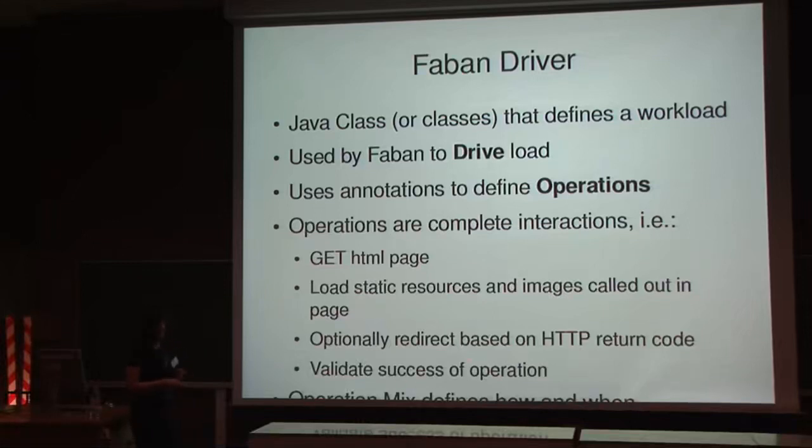Down here we have an operation mix. You can't see this, and I think there's quite a bit underneath it, but you'll see it in the sample code. An operation mix is basically the transition from one operation to another. So you perform an operation, or a user would perform an operation, then he'll do something else on your system. So an operation mix defines how that happens. It could be a simple sequence, like do this, then do that, and then do that, a sequence that's constantly repeated by every single user. Or it could be something more complicated, and that's where we start talking about using finite Markov chains to simulate randomness within the system. But you can do all of that, and you get that absolutely for nothing. It's a bit more complicated to program that, as you'll see on the next page.